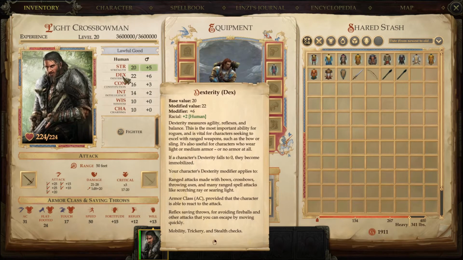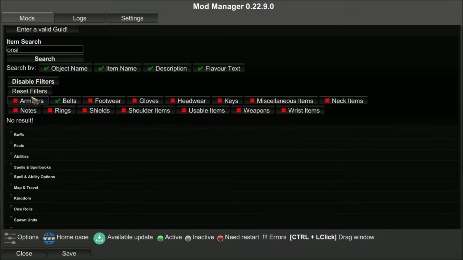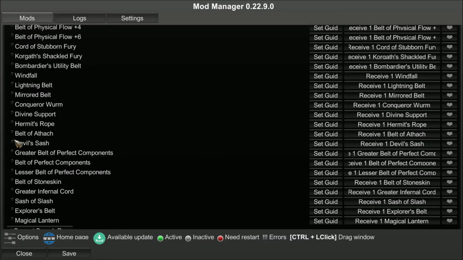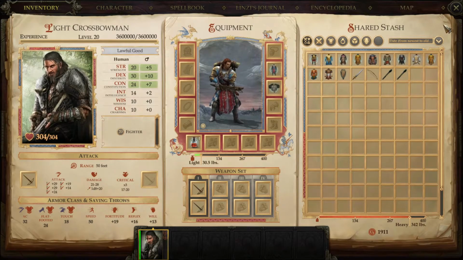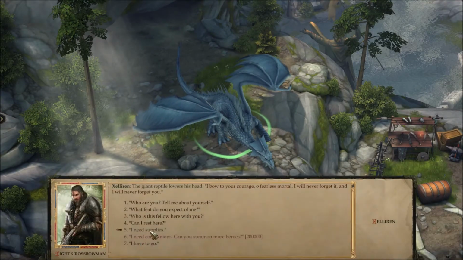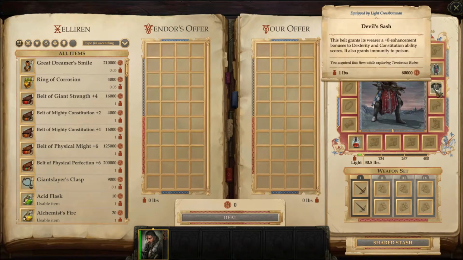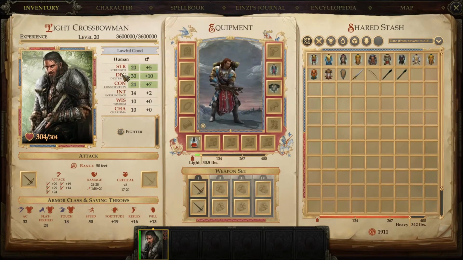Now, of course, we're going to exceed that by leaps and bounds once I get that belt. Matter of fact, let's just gift us that belt right now, because we definitely wanted it. I want to say it's Devil's Sash, 8 dex, con, and immunity. That's our guy. That doesn't mean this is the only belt you could have had. We got to talk to the dragon so we can see it. See my belt? Yeah, it's Devil's Ash. Good job. Now, again, this would be the 8-8-8 that you would typically want.